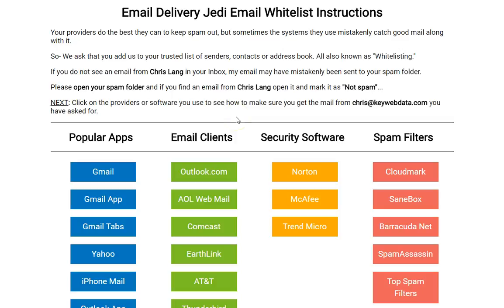This is, once again, oddly enough, after all these years, whitelist instructions are probably one of the greatest keys to email delivery in 2016 and definitely in 2017. This is a brand new updated page for the new year. Let's get this file saved for you and get you using it as quickly as possible. Three steps here, and they're easy.